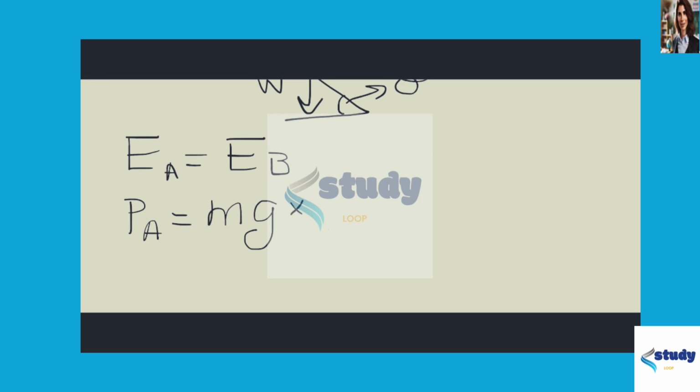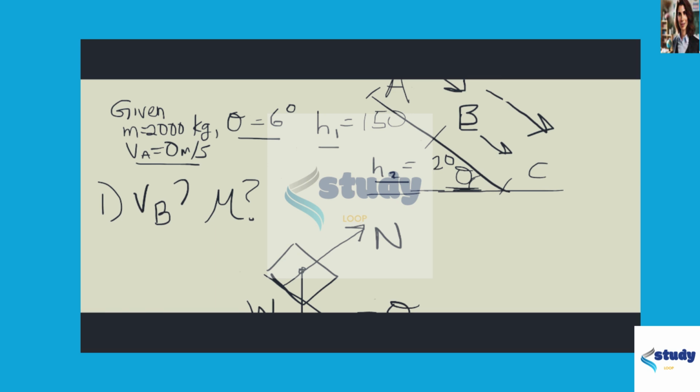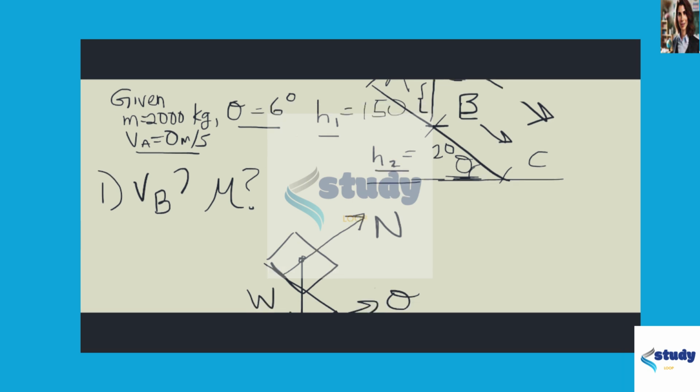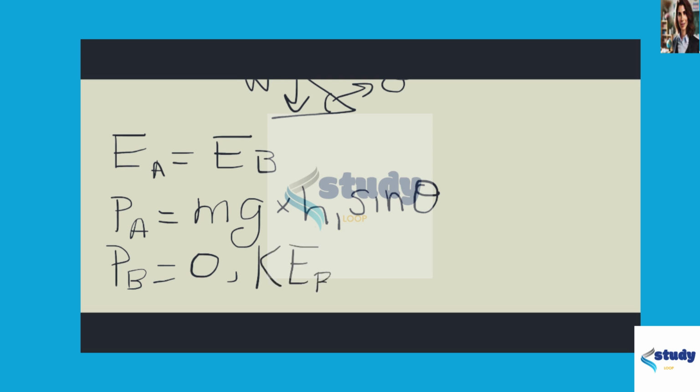Now if we go back to the original figure, we can see that if we choose our zero to be point B, the height that the car is at is this distance right here. And that is actually going to be equal to H1 times sine theta. That's just basic trigonometry. So we're going to say H1 sine theta. And since we chose our zero to be at point B, there's no potential energy at point B. So therefore, the only energy at point B is actually kinetic energy, which I'm just going to call KEB, and that's what we don't know.